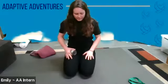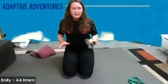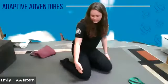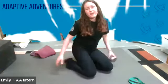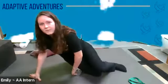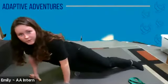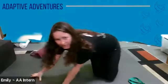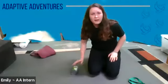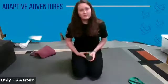So that is the majority of what you can do with the roller on the lower body. You can also do the IT band, which is this really long tendon that goes up the side of your leg, just by laying on the side here and then rolling. This one you have to be careful because it can tighten it a little bit more. So I usually avoid that one with the roller and just opt for a little bit of massage there so that we don't put too much tension or pressure on that band.